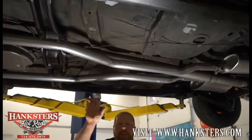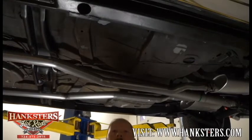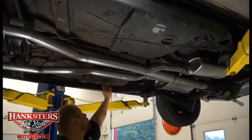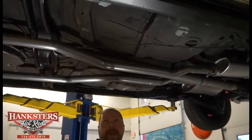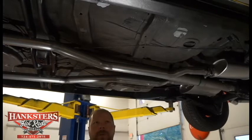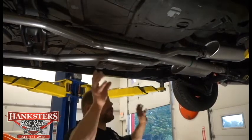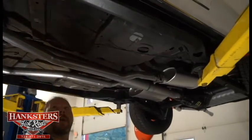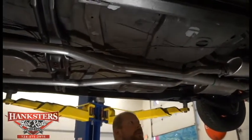As far as the floor goes, there are no issues whatsoever with them. There's no holes. But before anybody asks about this, you'll see several areas on the floor where undercoating has chipped away or fallen off of the car. Underneath the undercoating is the original factory paint. So we did not want to put any new undercoating and cover anything up, and people will call and say, is there any issues under that undercoating? No, there's no issues. We just want to show that this is factory undercoating and the factory paint that is showing through where some of that undercoating has chipped away. Now the rockers, the frame rails, everything like that, that's all in excellent shape.